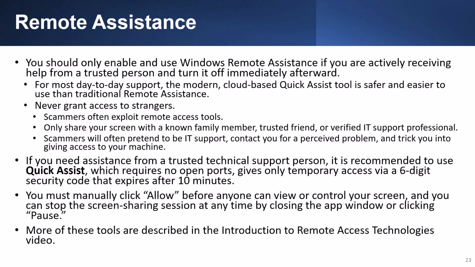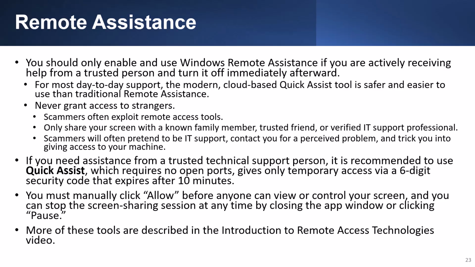You should only enable and use Windows Remote Assistance if you're actively receiving help from a trusted person, and turn it off immediately afterward. For most day-to-day support, the modern cloud-based Quick Assist tool is safer and easier to use than traditional remote assistance. Never grant access to strangers. Scammers often exploit remote access tools. Only share your screen with known family members, trusted friends, or verified IT support professionals.